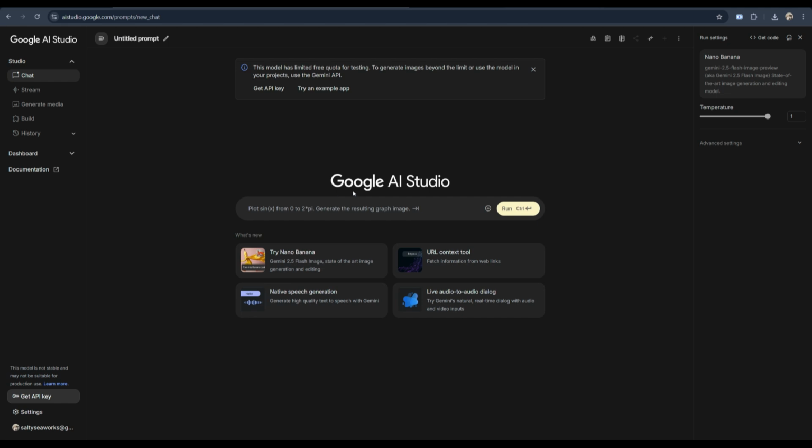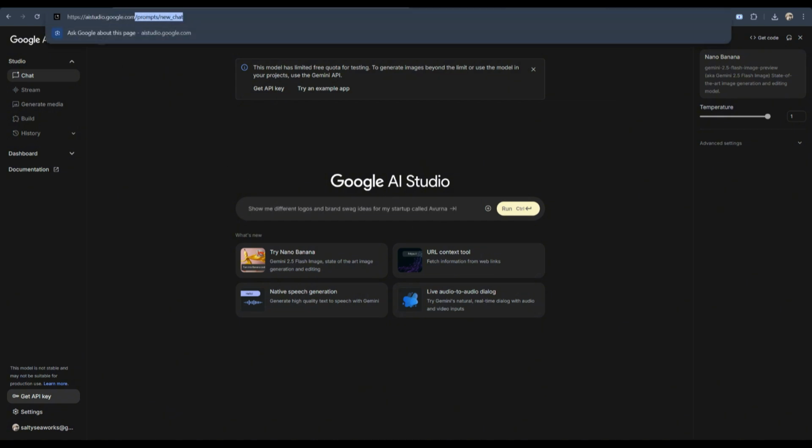In today's video, I'll show you how to add a digital watermark to your images completely free using Google AI in 2025. This is a great way to protect your work or brand your photos without paying for expensive software. So let's get started. First, open your browser and go to Google AI Labs.